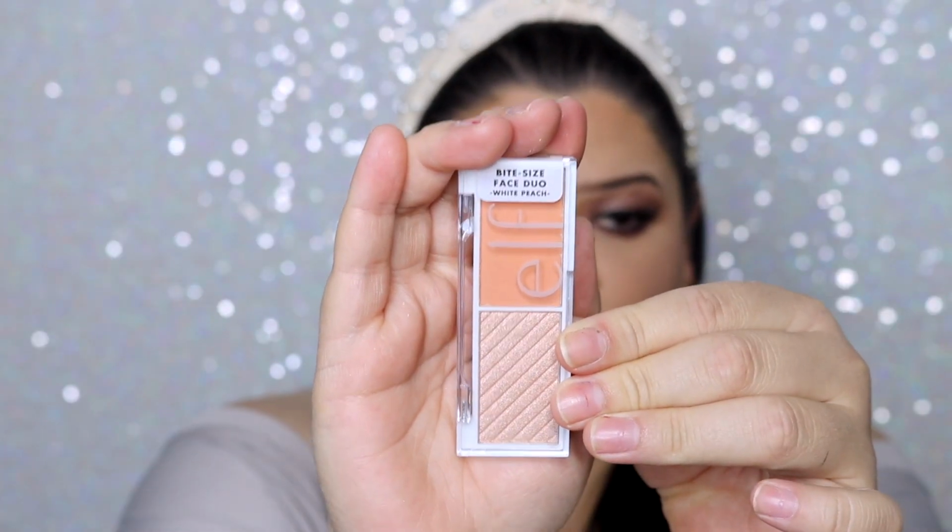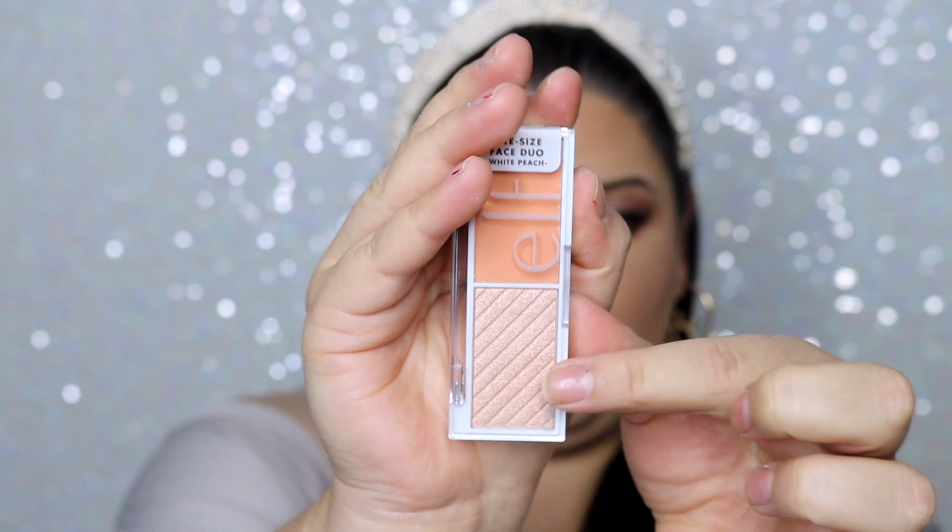Now to pair that, I'm taking the palette White Peach and the highlighter from this palette because I just wanted to use this one. I wanted to use 2 of the palettes. Oh my gosh, this highlighter, it doesn't emphasize my texture. It looks nice and smooth, but glowy and just blinding. You can definitely pack it on for a very blinding look, as you guys can tell on my nose.